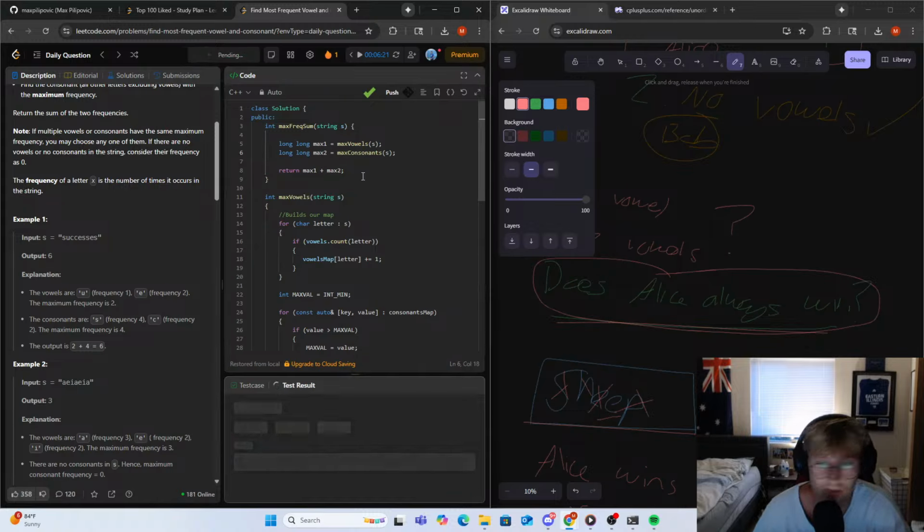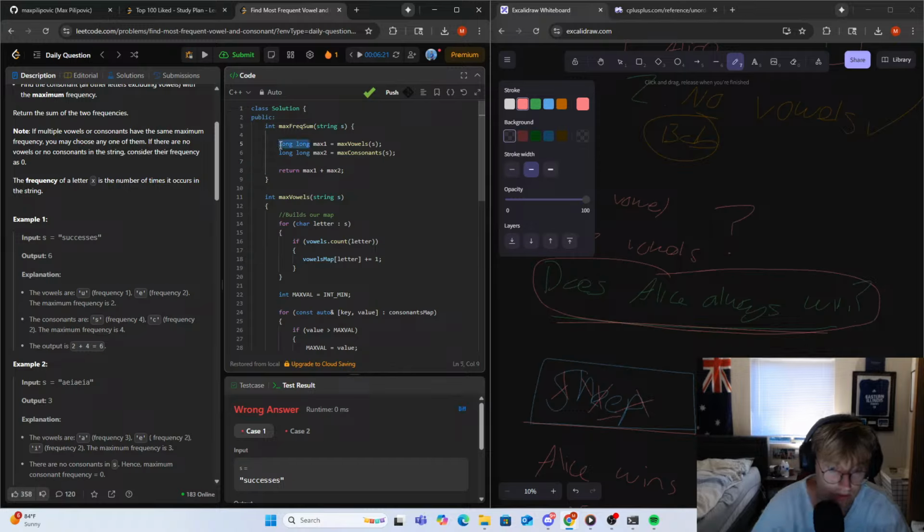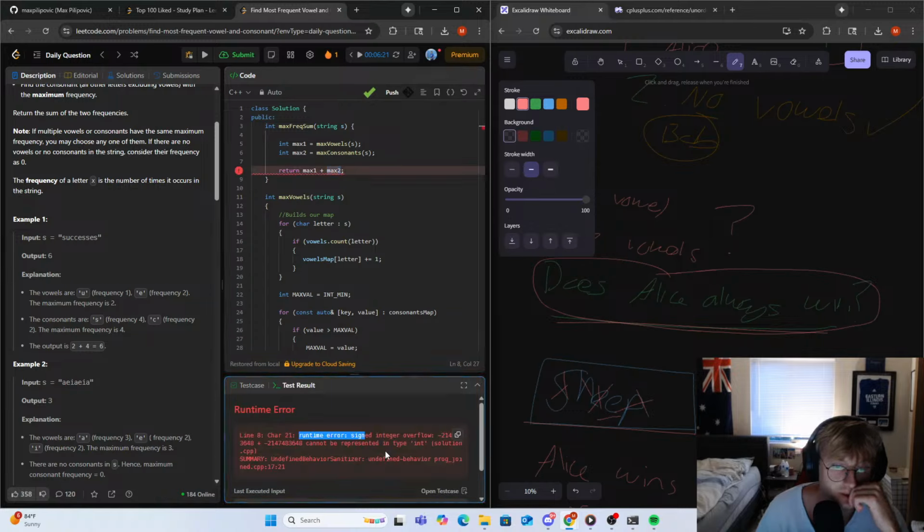Let's see if that makes it better. Okay, how? Return max 1 and max 2. Our signed integer overflow cannot be represented in type int.